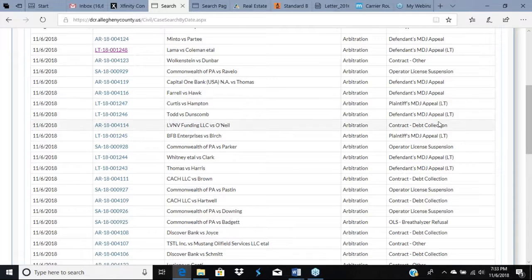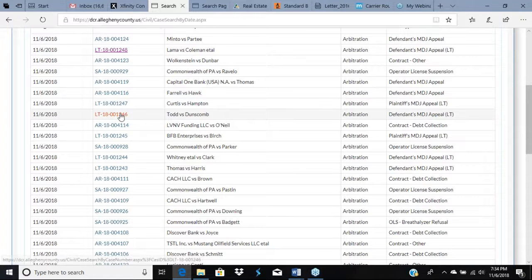But in any case, you can see over here, MDJ means magisterial district justice. Appeal means somebody's appealing it, and here it tells you that the defendants made the appeal in this case, the plaintiffs made the appeal in this case. The plaintiff is who filed the suit, the defendant is who they filed the suit against.